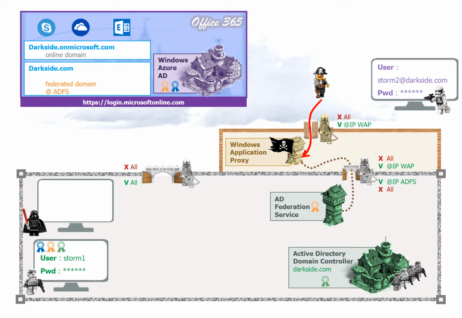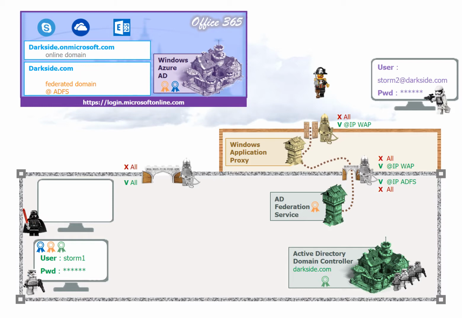But the WAP is nothing, it's merely a mediation port between users and the ADFS, so the pirate has to find a way to compromise the ADFS too if he wants to access my system. And if I suspect malicious activity on my WAP, it is still time to close my firewall and solve the issue before opening back the remote access. So that's the reason number one I created all these DMZ and put my WAP in charge of external communication.